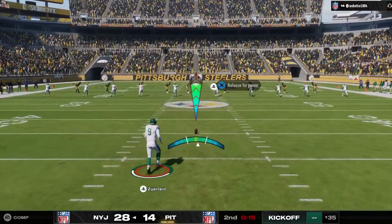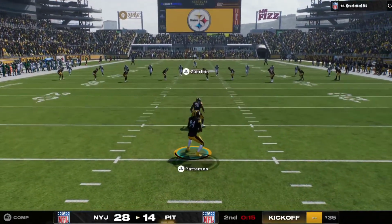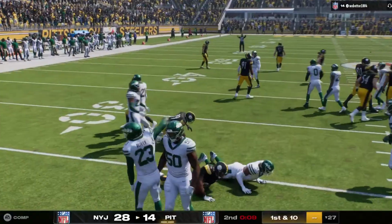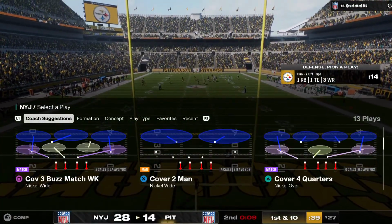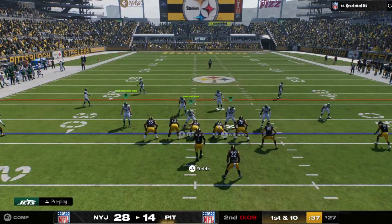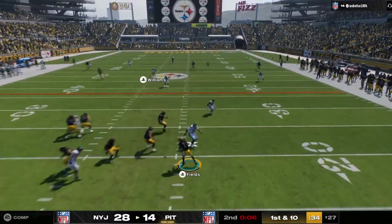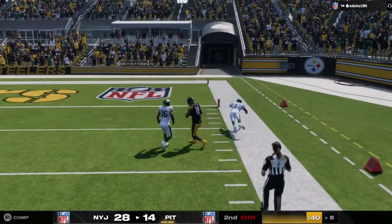So not much time to speak of remaining in this first half as the kick's away. And out a little across the 25 to the 27. The Pittsburgh offense at the line to start their next drive. And with only 9 seconds remaining, well, not much time, we'll see how they play this. He's airing it out for Williams. This is caught inside the 15.